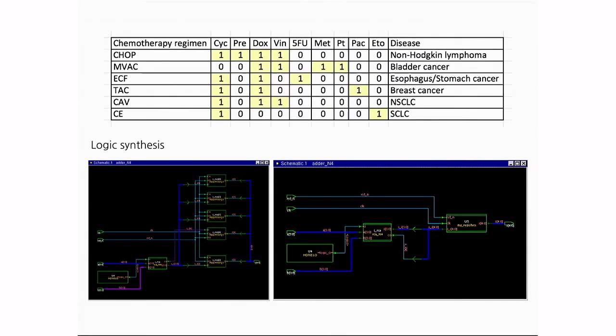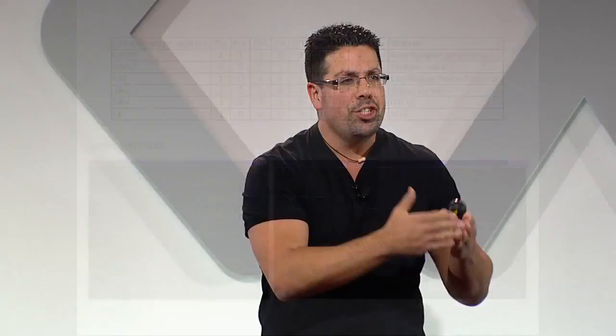So what we do here is this technology enables us to take a very complex truth table, which is basically adapted from an oncology textbook. And that truth table means for this disease, activate this combination. And what it enables us to do is to take a group of robots, load them with the entire ensemble of drugs, and let the robots decide on themselves, based on what they find in the patient, which combination to activate. Moreover, because they sample constantly the patient's environment, they can know when to switch to another combination if the tumor, for example, develops resistance.